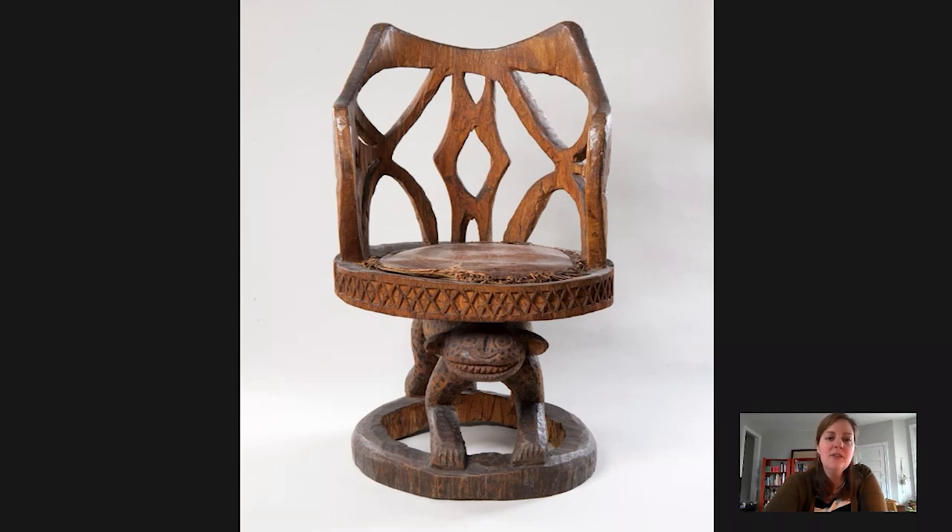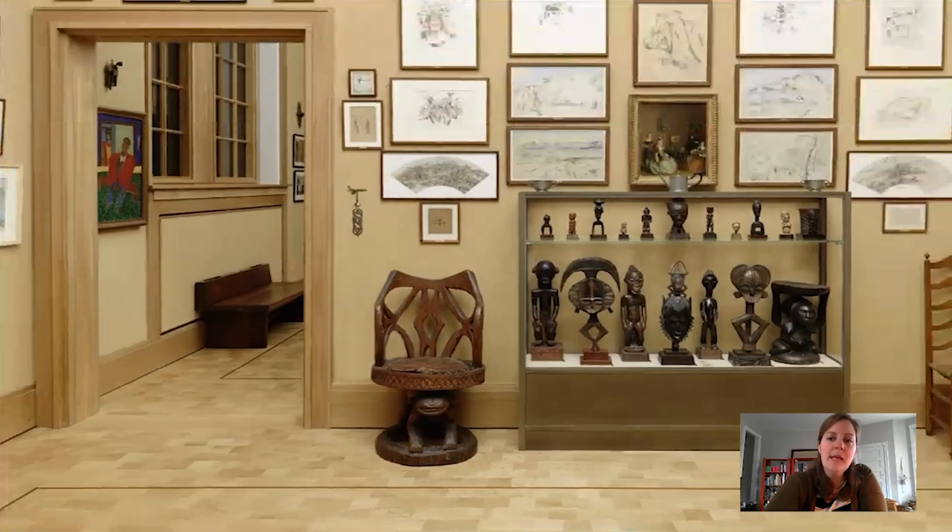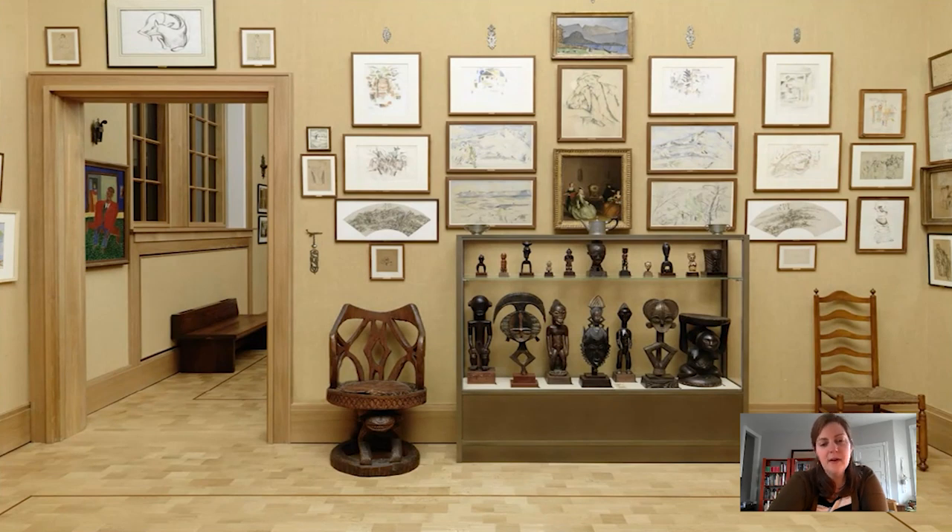If we return back to room number 20 at the Barnes, we can see again how Dr. Barnes has placed it in a symmetrical arrangement on the other side of the room with that American ladder-back chair made sometime in the late 18th or early 19th century, somewhere in Pennsylvania. Dr. Barnes is saying that they are visually similar to each other — they are both chairs, both made for specific purposes, and they share similar kinds of materials and shapes. That is what Barnes was doing with this collection: he wants us to look at these objects and find the connections between them based on what it is that we see.